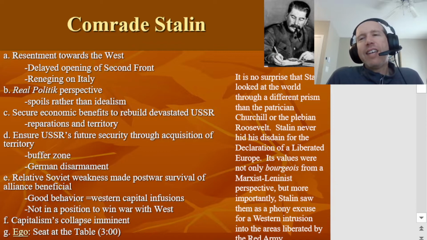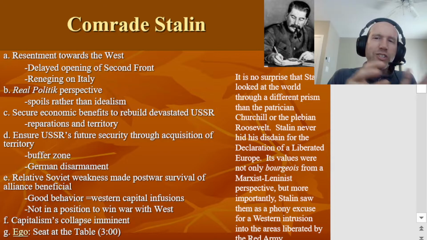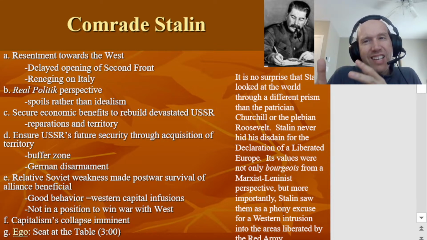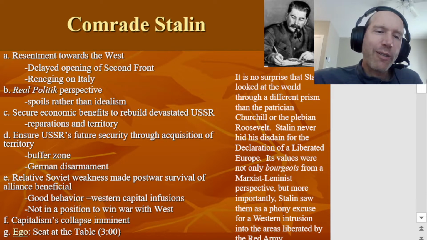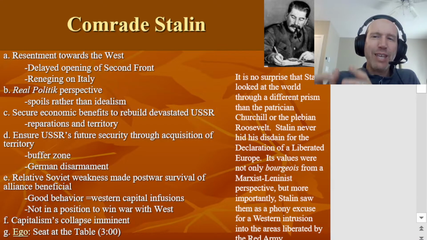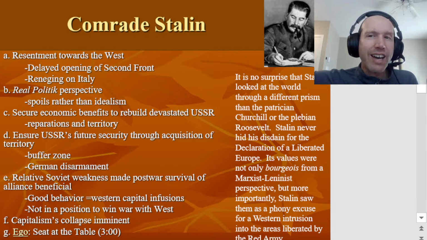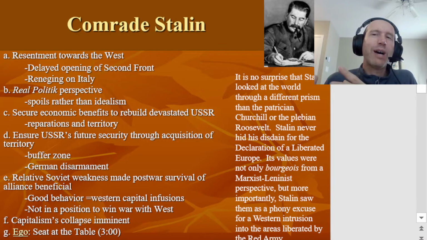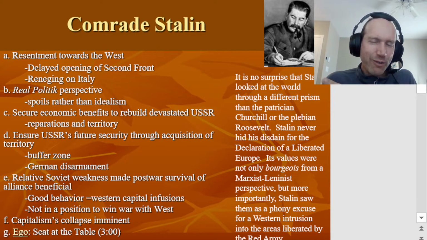And then there was the personality angle as well, because with the Soviet Union and Joseph Stalin, it's hard to distinguish where one started and the other ended. He was such a dominant figure, and essentially he was the state. So in that sense, his ego, his psychology, his unconscious became an important part of the history as well. And we know that he was very gratified in being part of the big boys club. He had been a pariah ever since Versailles, during the 1930s. Now he had a seat at the big boy table. He was accepted as a major power. He was negotiating the future of the world.